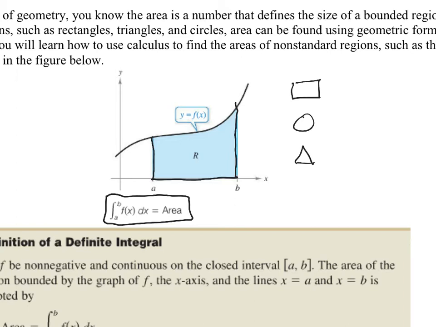So it looks exactly like the indefinite integral. The only thing is you have two new things. You have a, which is called your lower limit of integration, and you have b, which is your upper limit of integration. So A is always the first point, B is always the second point. So what this indicates to us looking at this is I want to find the area beneath the curve. The curve is called f of x, and I want to find it from the interval a to b. That's what the definite integral means.